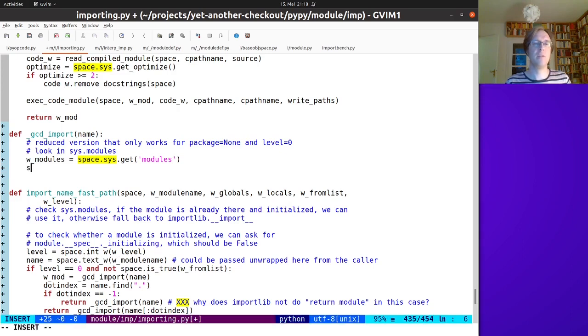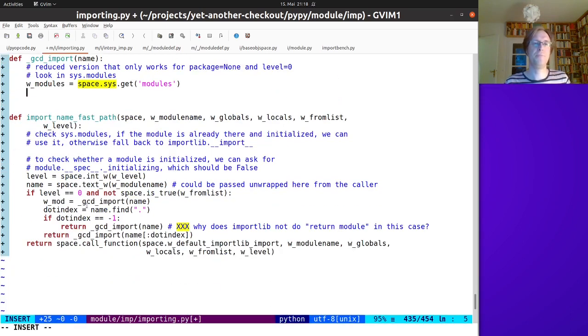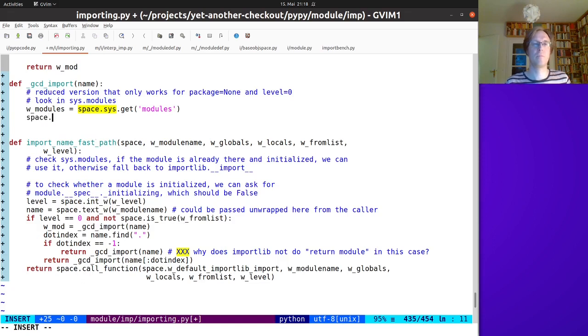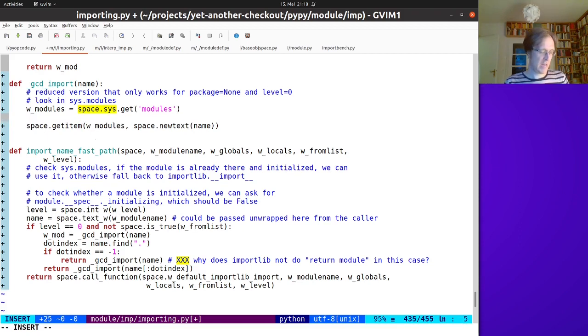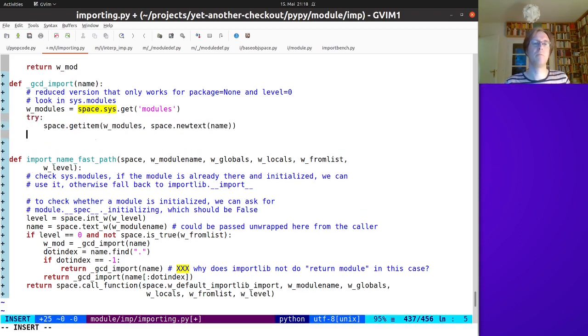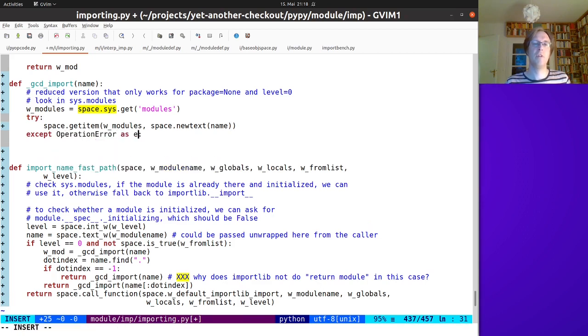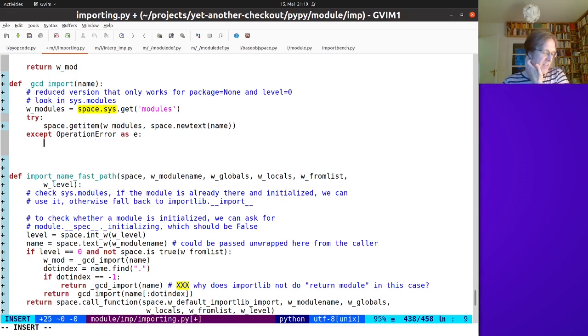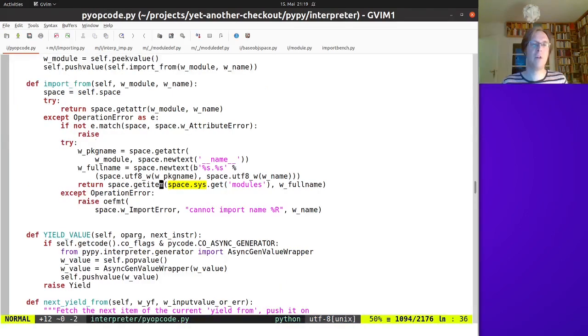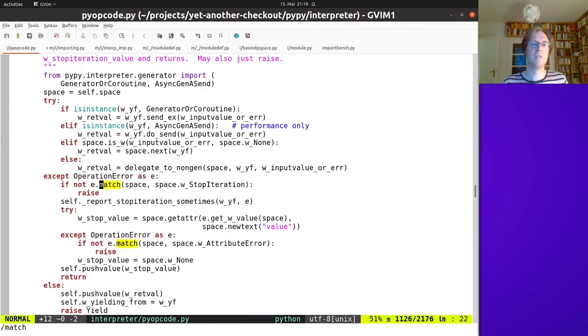We do a get item, right? Like this, and this can raise, and we expect a key error here, right? If it's not a key error, we will just let it escape. So how do we do that? Match like this.